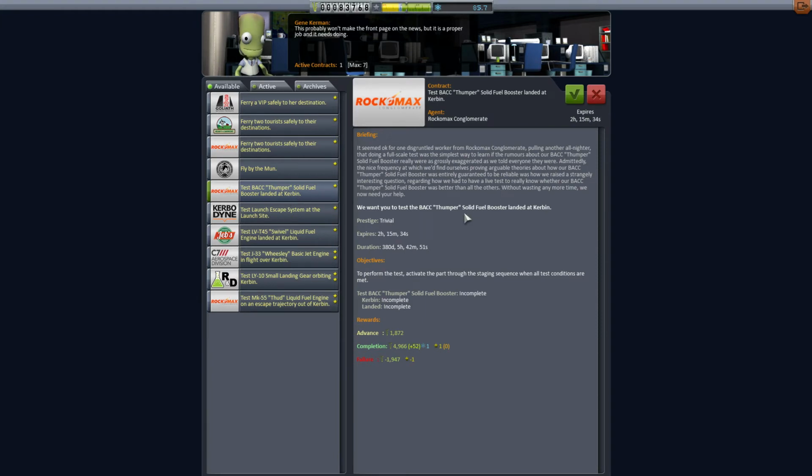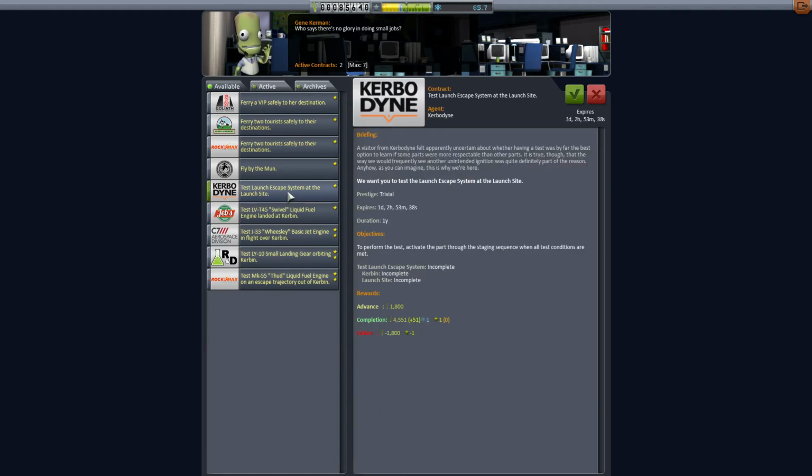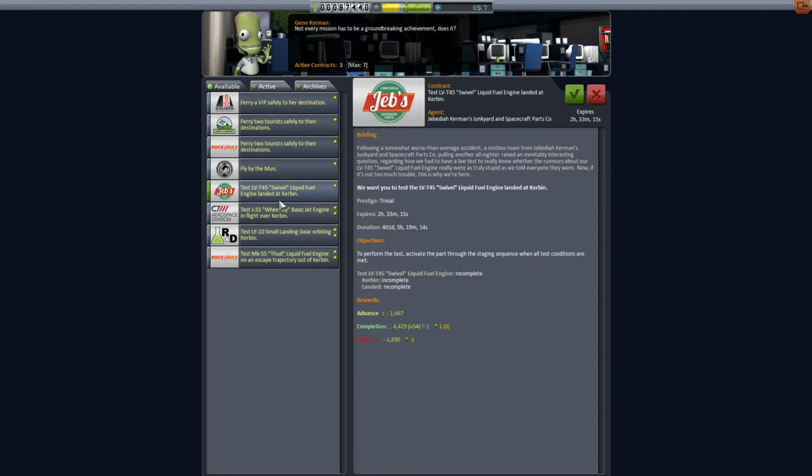So we have a solid fuel bumper. Activate the part when all test conditions. So this is just to get us off the ground. Launch escape system at the escape site. We can't do that at the same time, but we'll go ahead and accept it. I'm gonna knock those two out.